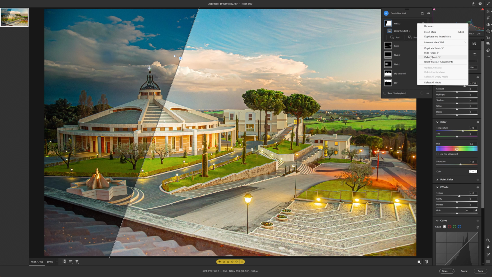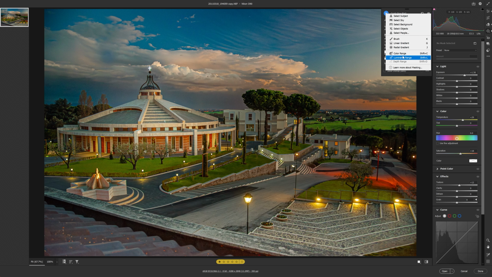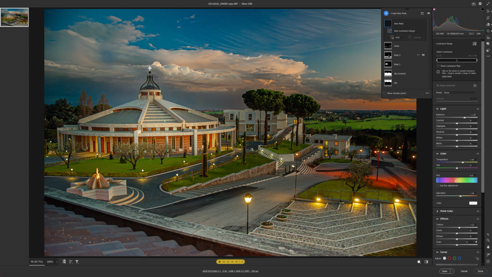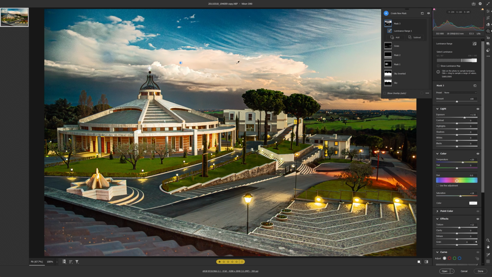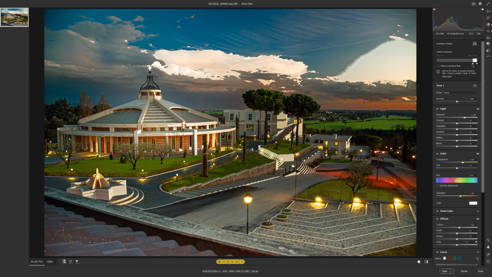So let's delete this mask and go back here and choose luminance range. And here we simply click on the area that we want. It has put a point there, and now we can choose by dragging which areas are affected.